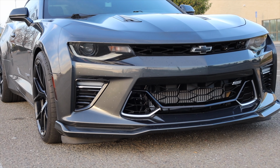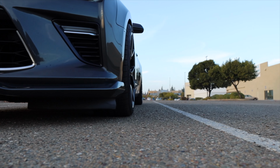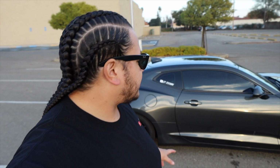Now my setup, the only thing that's different from a ZL1 or a 1LE is that my front wheels have an offset that is 3 millimeters less than what the 1LEs are. So it keeps them from poking out quite as much as the 1LEs do. In my opinion, it gives it the perfect flush fit on that front fender. And in the back, the offset is 43. That's exactly the same as what's on like ZL1. Now that the specs are out of the way, that's the easy part.